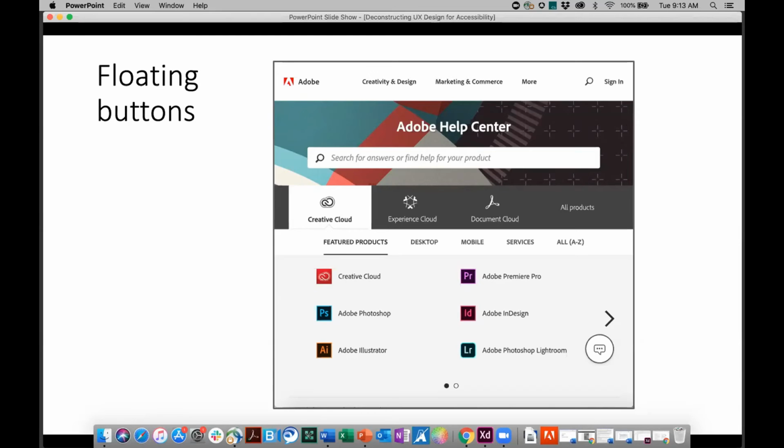In this example, and we're actually looking at a desktop view, I'm showing a picture from the Adobe Help Center at helpx.adobe.com. In the bottom right corner, there is a floating button that we looked at earlier on the Creative Cloud website.